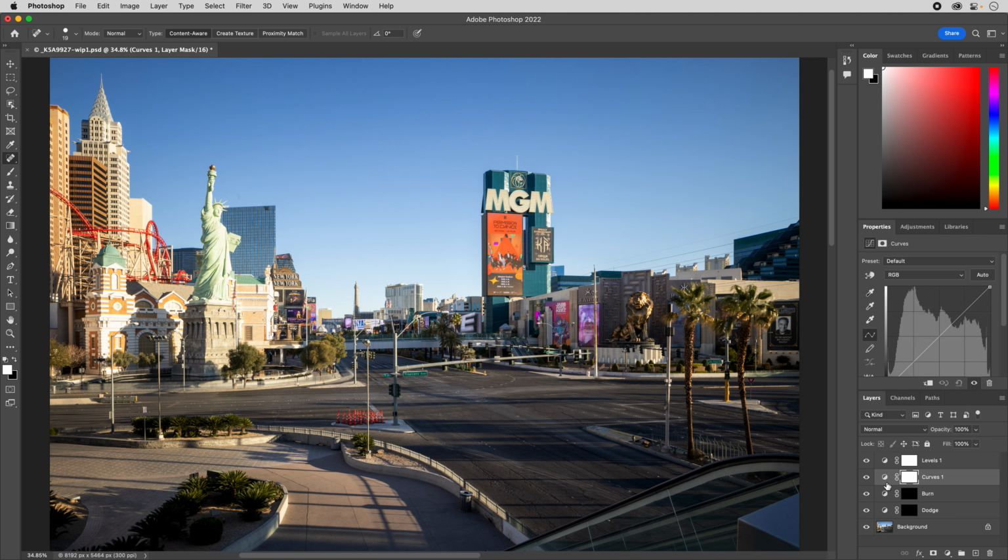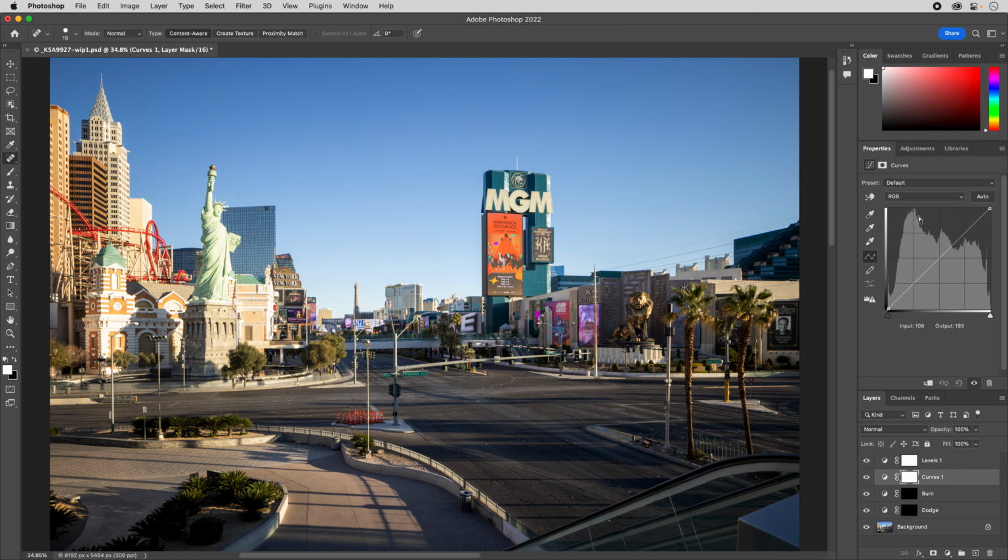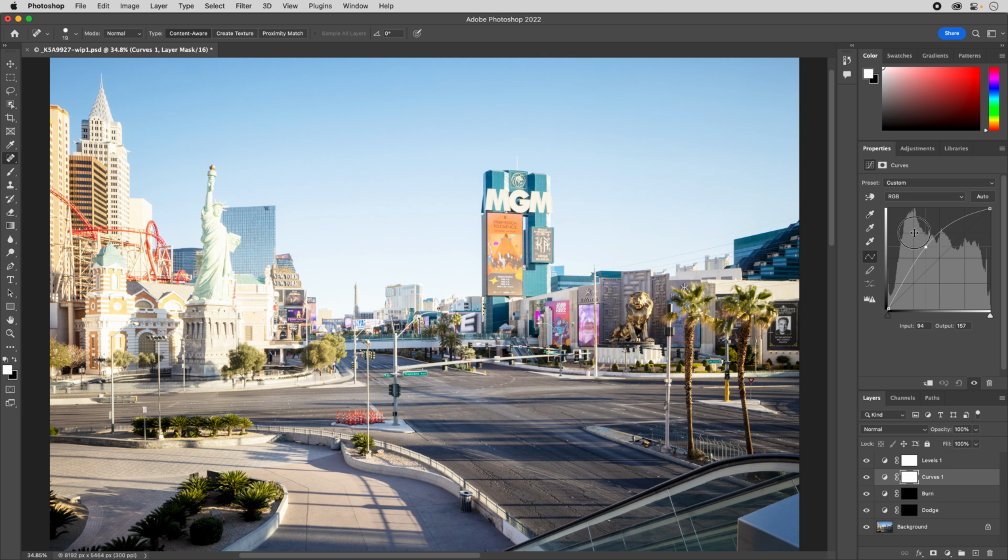And then I can come to my curves adjustment layer, and I can adjust the curves on it. I'm going to make this color palette just a little smaller. So I can adjust my curves, which I use to sort of fine tune the color on my image and kind of bring things into where I want them to be. So if I use my RGB curve, that's my overall brightness or darkness.